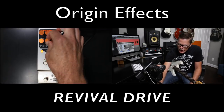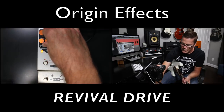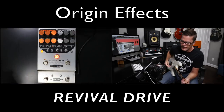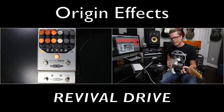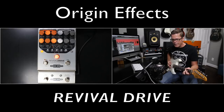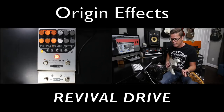I will demonstrate, even though I don't feel it applies so much when you're running direct into IRs, how this blend override works. So say we've got this sound, and this would be all overdrive pedal, and you want to blend some of your guitar into it. So we can hear the guitar in there. And say you're digging that sound, but you want to be able to shut it off immediately via foot switch and go all the way back to pedal.